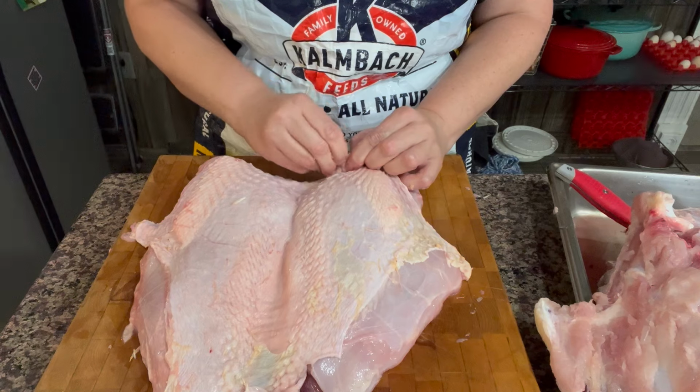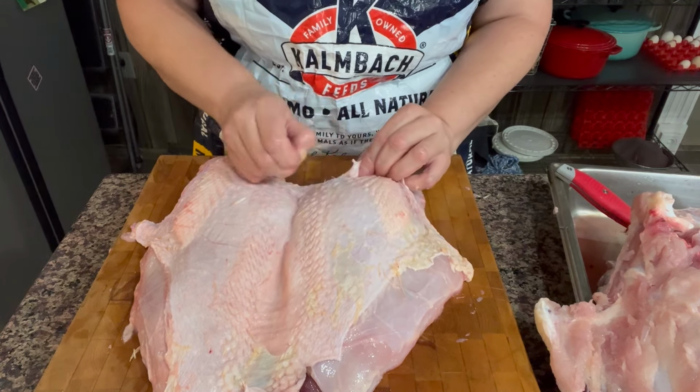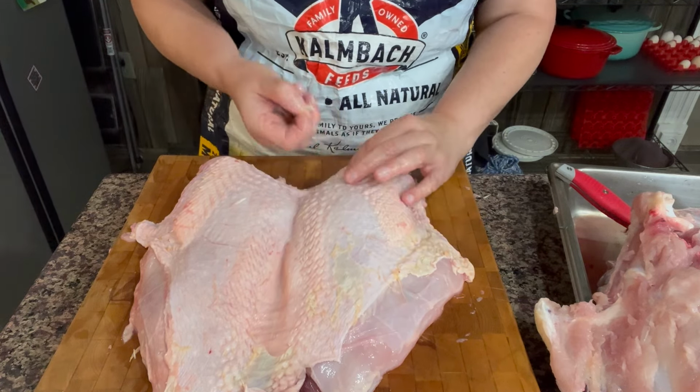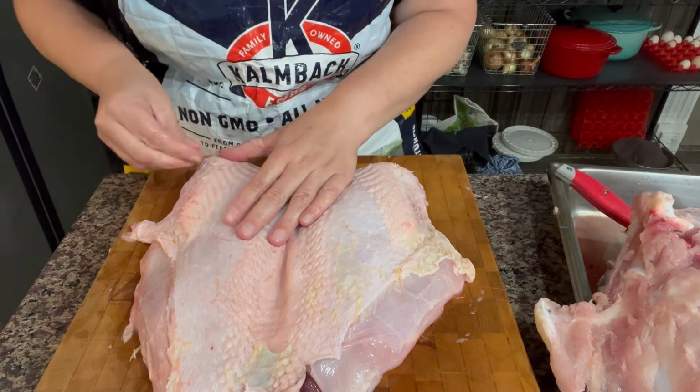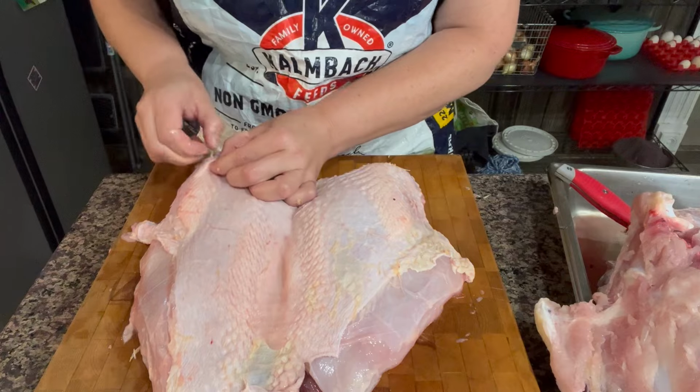And I can always pull this skin off and separate them into two separate pieces, or even leave it together with the skin off. We'll see. I have some more birds to do before I have to decide.